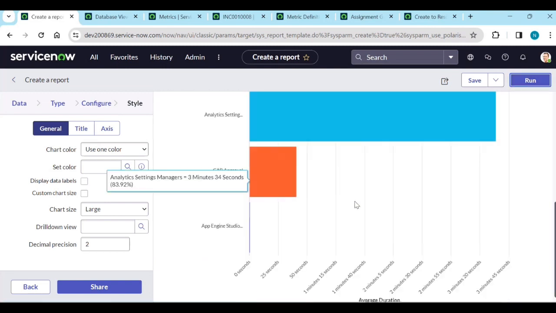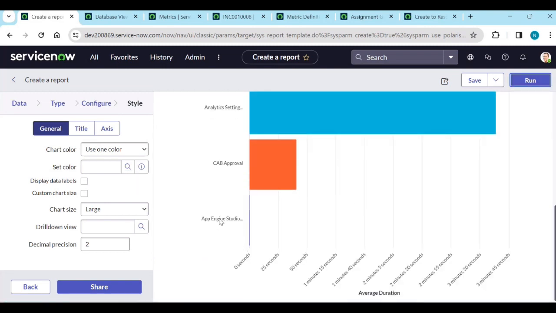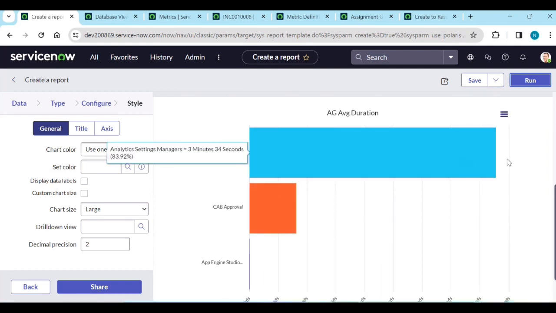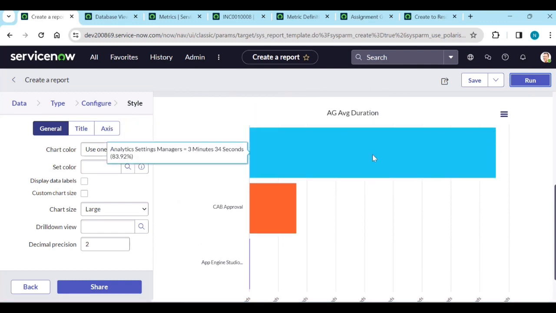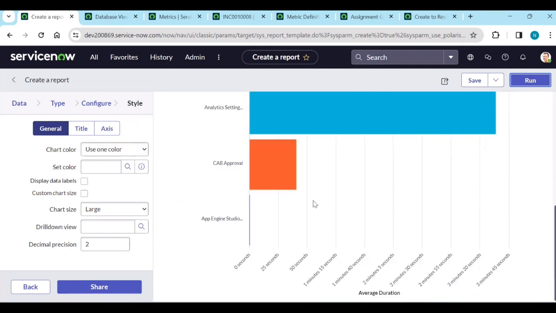Run it, and you see here 0 seconds on this one, 25 seconds, more than 41 seconds, and this one spends 3 minutes or so. So this is assignment group average durations.